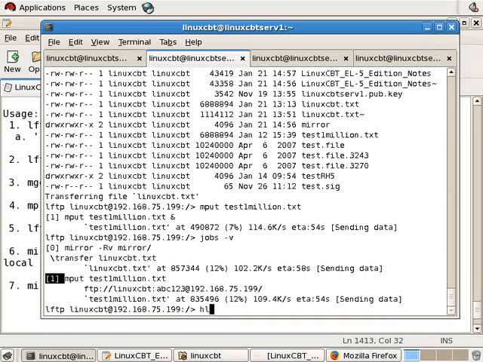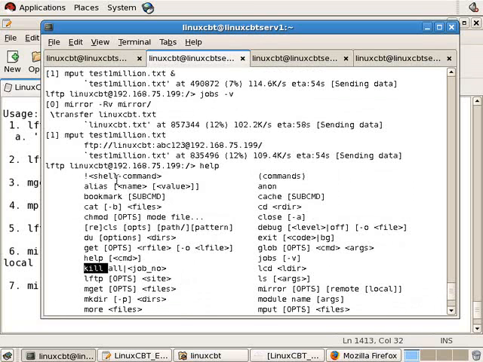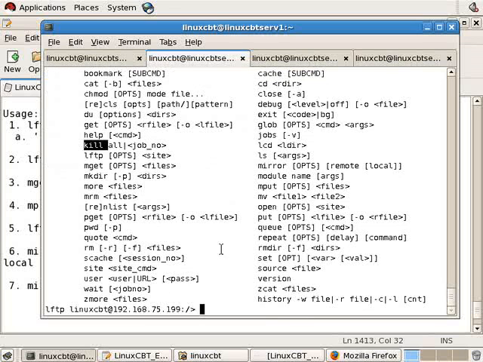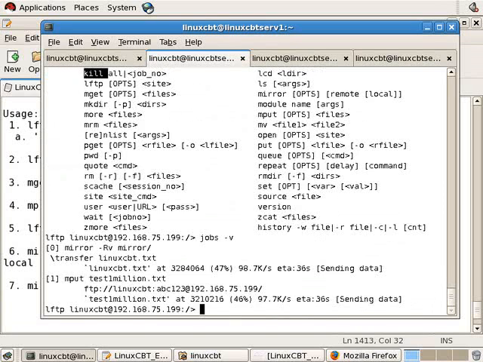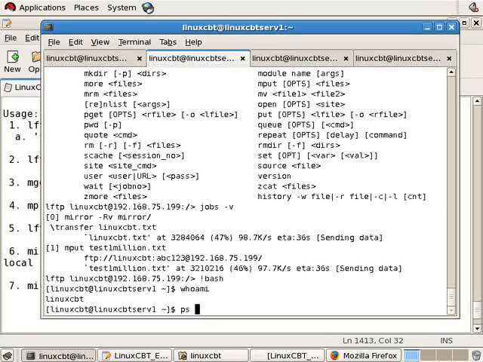We can kill the job if we'd like, using the kill command, followed by the number of the job, which will allow us to easily kill that job. Not a big deal. And the other options, you can navigate to the shell if you'd like. All our jobs are running. We have 2 jobs. Again, jobs -v tells us. If you indicate bash, exclamation bash, we're now at a bash shell. LFTP is still running.